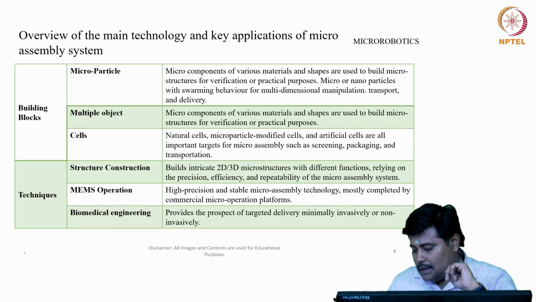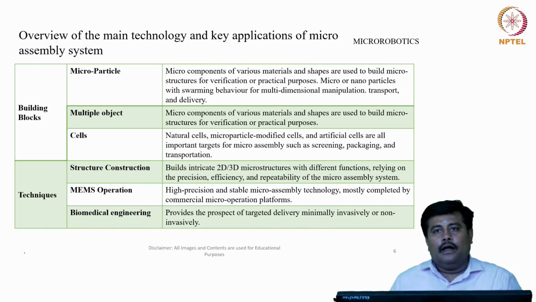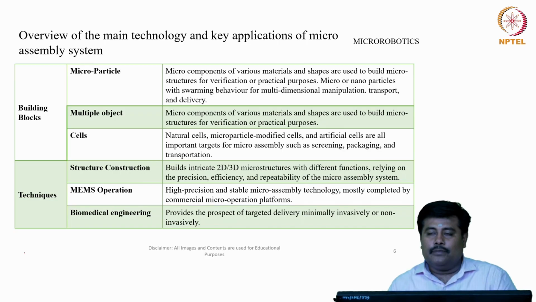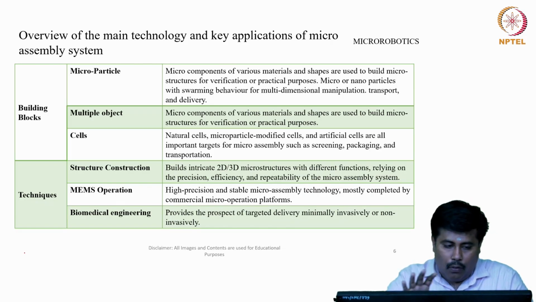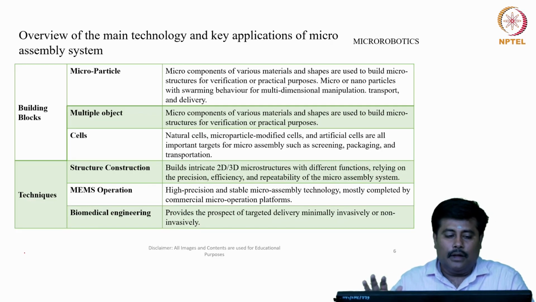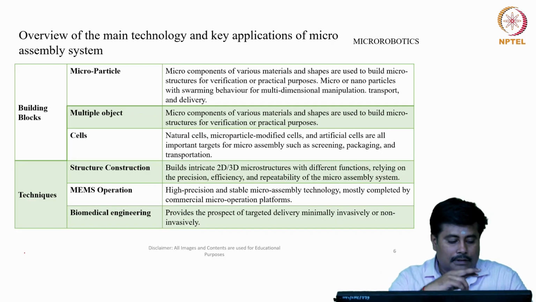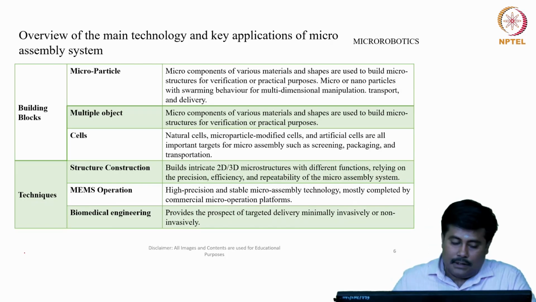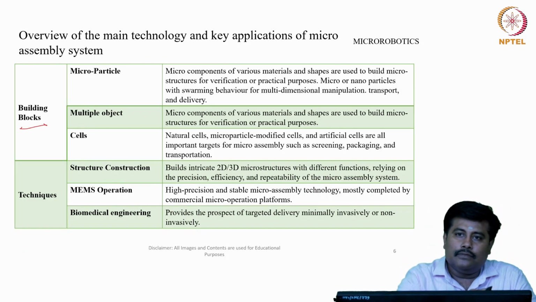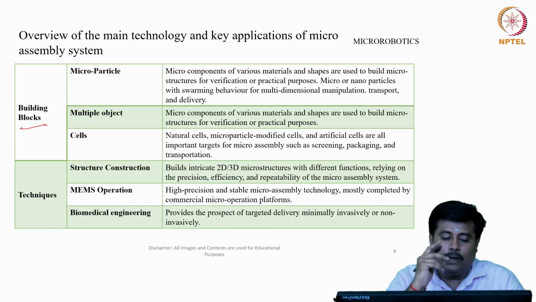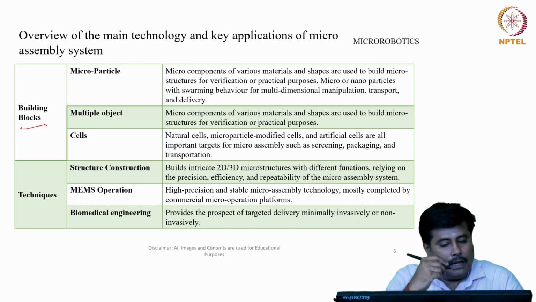Now let us see some of the different technologies, and we can also discuss the key applications of this micro assembly based system. As far as the overall technologies deployed for these micro assembly systems are concerned, first let us consider the simple building blocks. Some of the key building blocks participating in micro assembly include the microparticle, the multiple objective, and the cells.